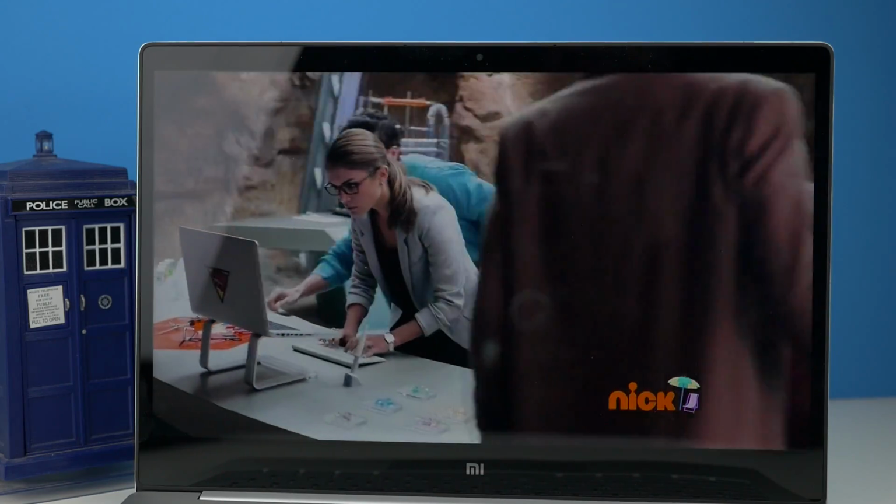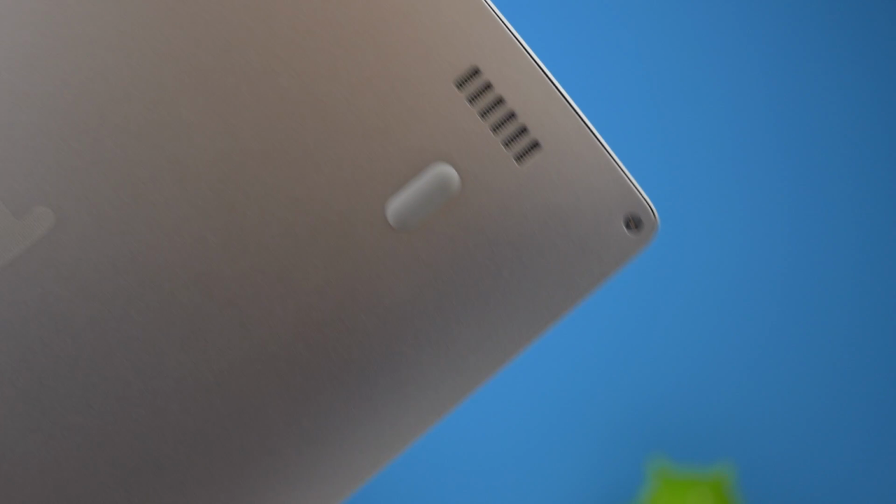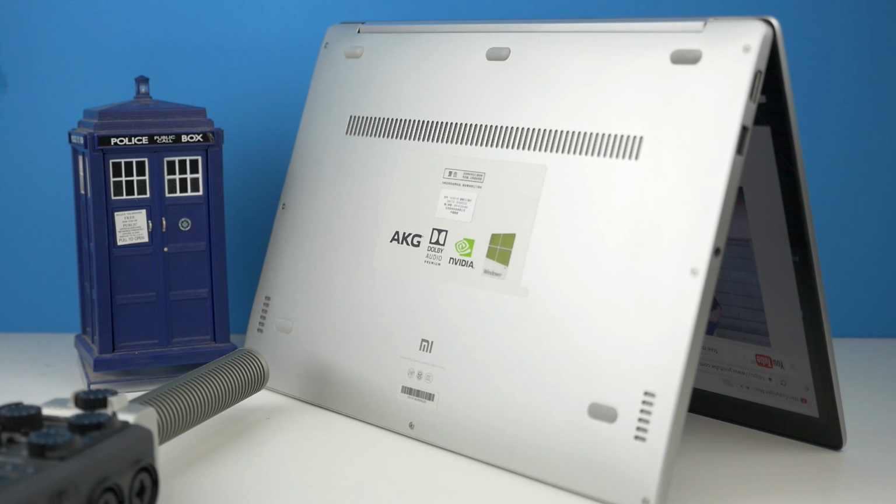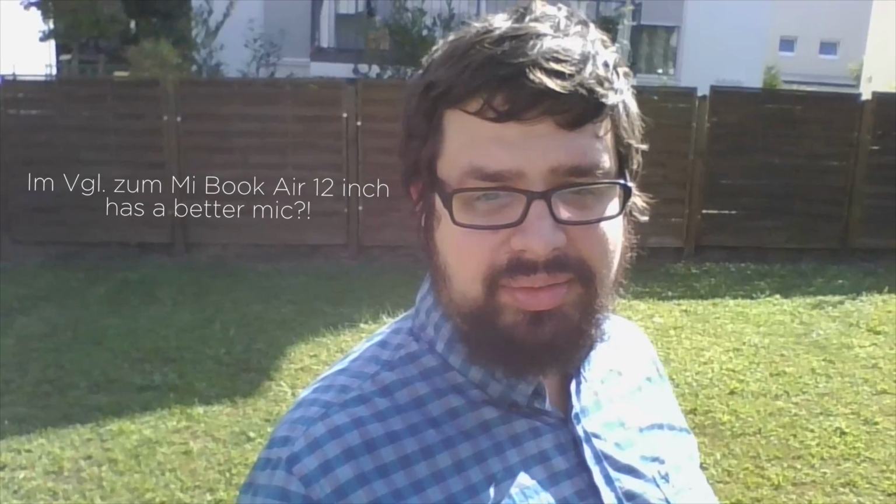Alongside its visual qualities, the Mi Book Air has AKG speakers installed on its downside. Both music and vlogs can be listened to perfectly fine without external speakers. The microphone does well, but the camera is only 720p and that's really sad. That can do better. Xiaomi, you can do better.